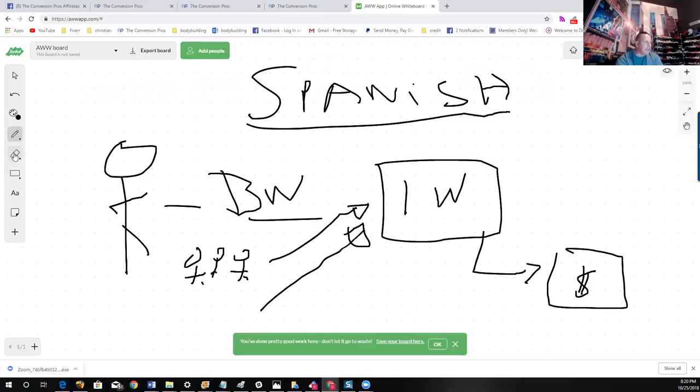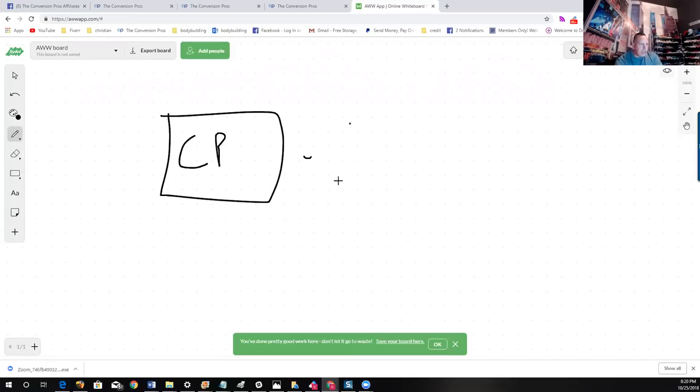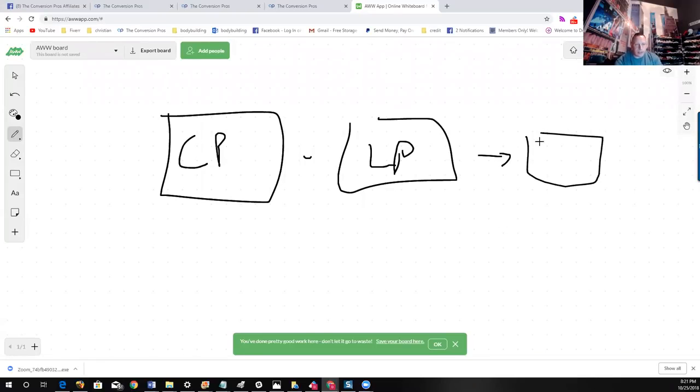Okay, so in Conversion Pros, we have Spanish, Russian. I mean, we have so many different languages that use this. I don't even understand half the sites that I see here. But they build a capture page, a landing page, et cetera. They'll use Spanish videos. They'll write the click here button in Spanish. Then they'll go write an autoresponder sequence. That could be 10 emails, whatever. And they write 100% of that in Spanish.